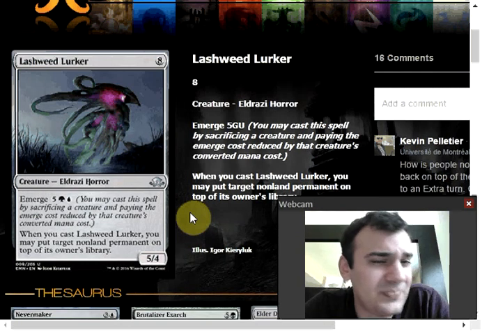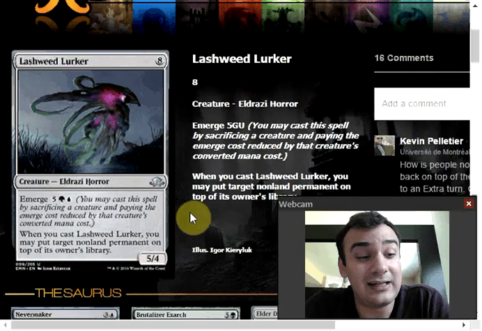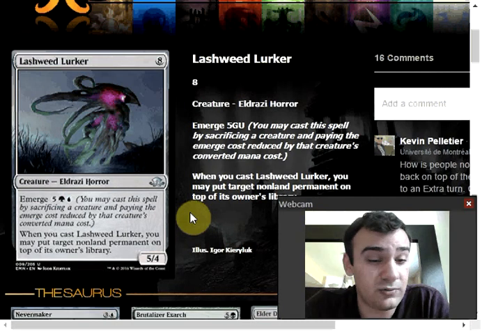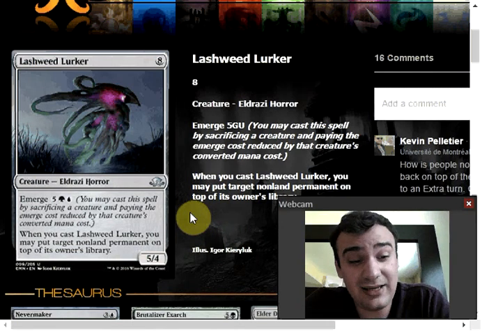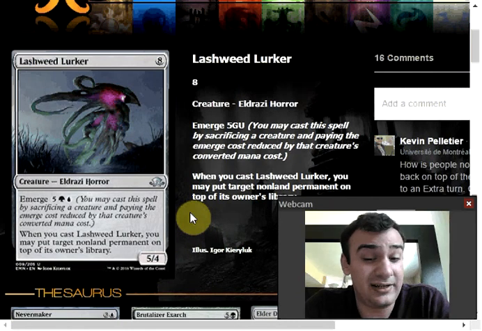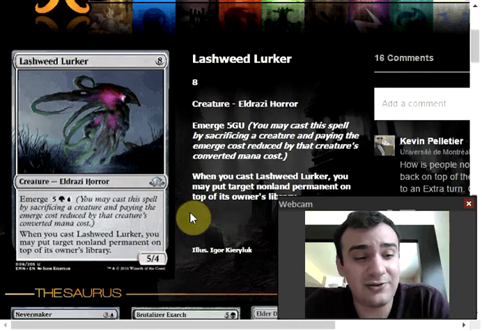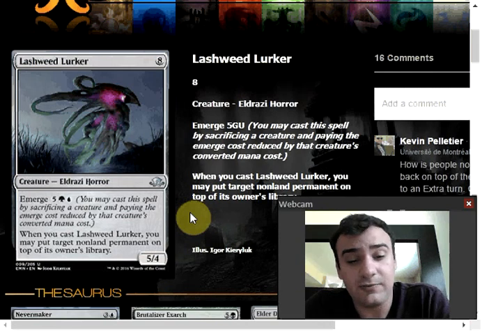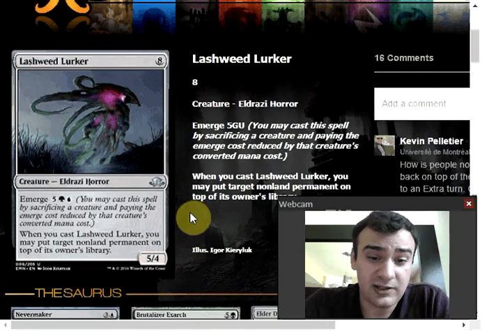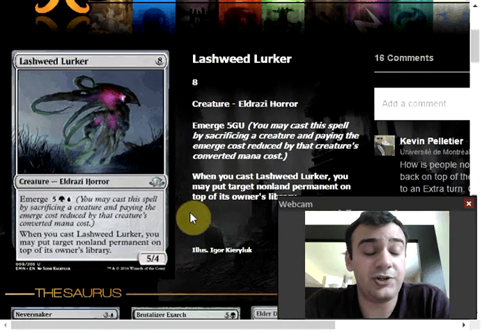Lashweed Lurker is an 8 mana emerge card that's blue-green and 5 for its emerge cost, but 8 mana for its total cost. Again, I don't know why you can cast this for 8. I don't know why you ever would. It just gives you so much of an advantage, especially cards like this. This is incredible. But keep in mind that you can't reduce the blue or green cost. So at very minimum, this is going to cost 2 if you sacrifice a 5-drop creature.